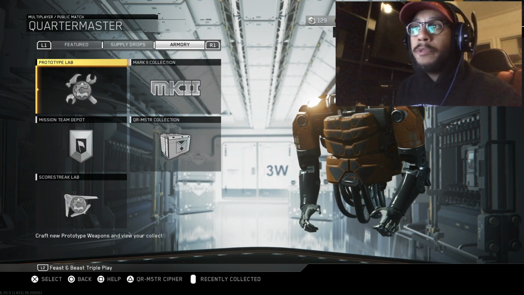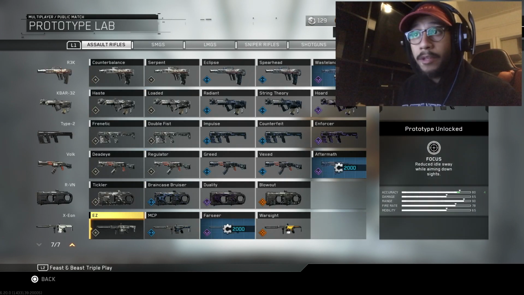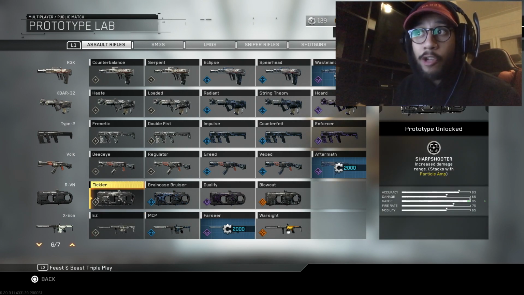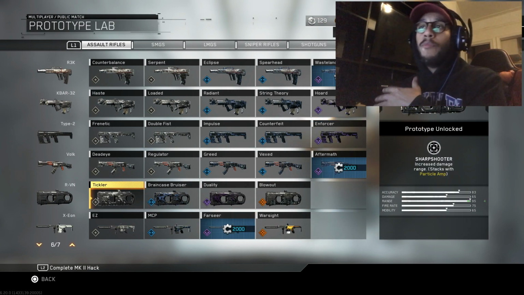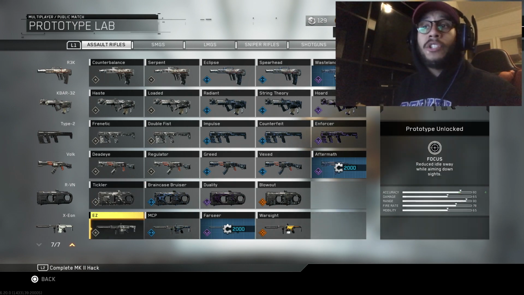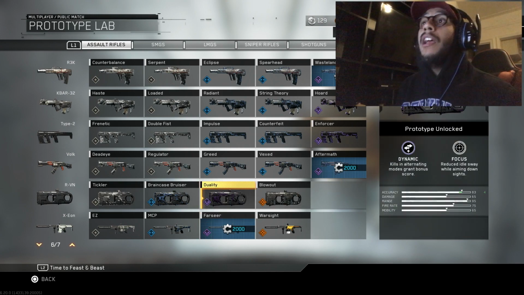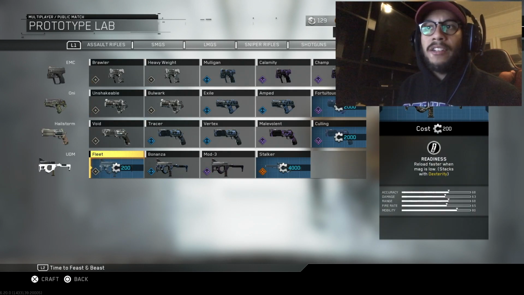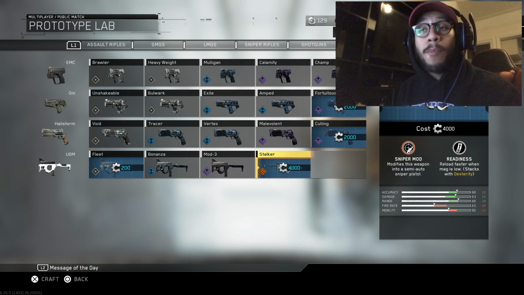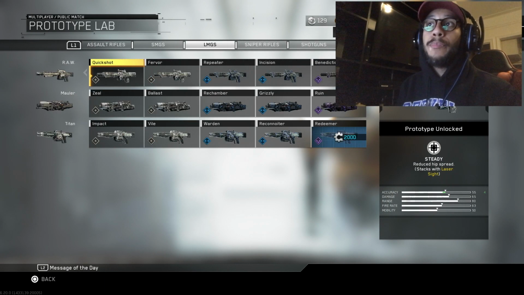One last thing I wanted to show you is there has been a change to the prototype lab. The RVN and the X-Eon are now included in the craftable section, and you can now craft everything in the RVN's variants and the X-Eon's variants as well. The only one I really need is the Farseer, which is one of the better ones. The only other thing is the handgun. They added the UDM pistol here, we have the Stalker in Mark II form, and they also added the Axe melee weapon into the Quartermaster prototype lab.